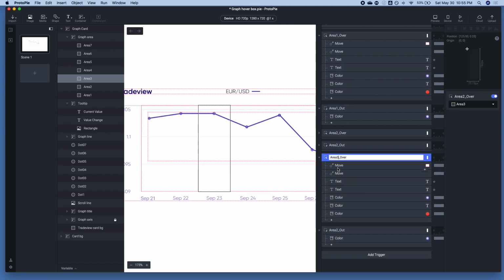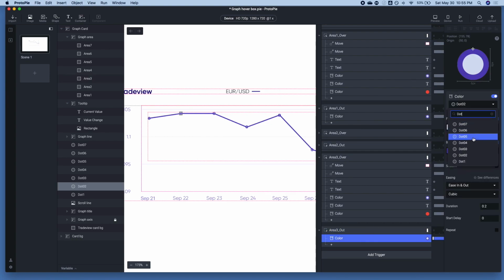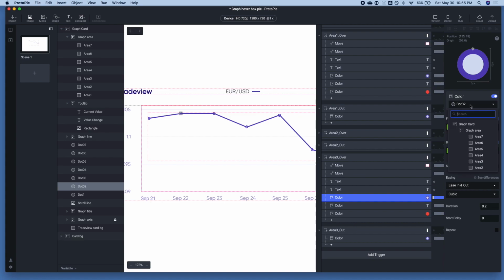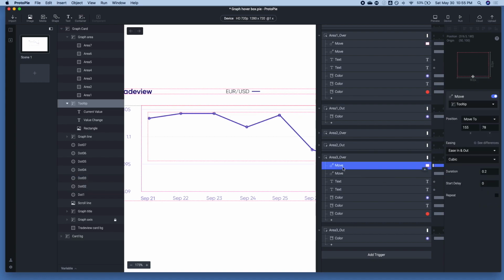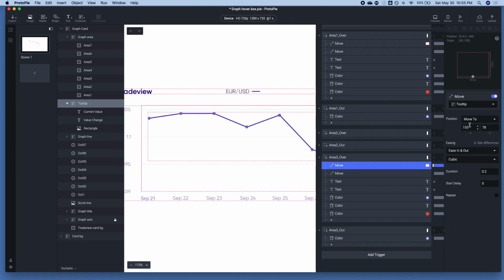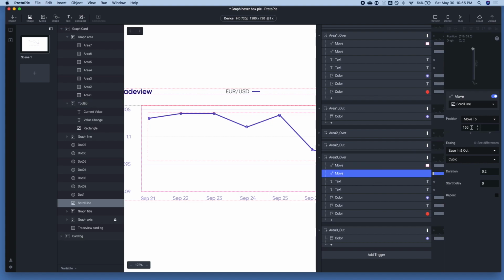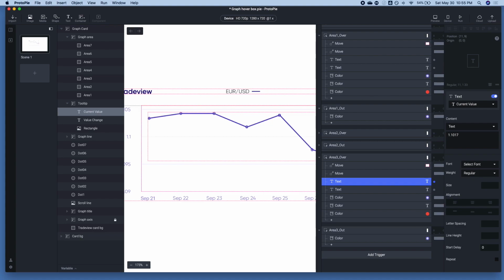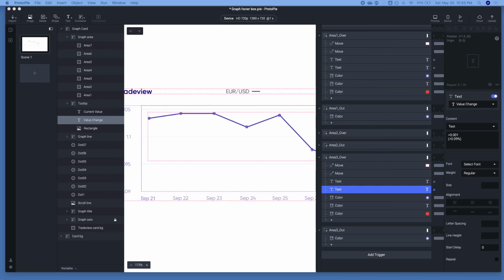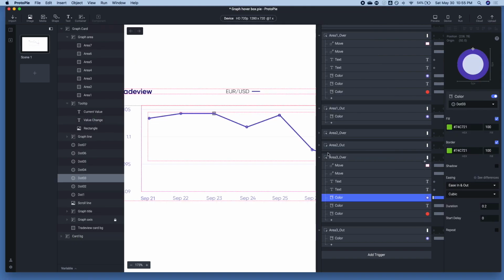Let's get the coordinates. This is dot number 3. We're going to move the tooltip to coordinates 228, 78. And the text is going to be 0.1. Okay, so there's no change there. And so we're going to set it to no change. And it will stay green because there's no change. Great.